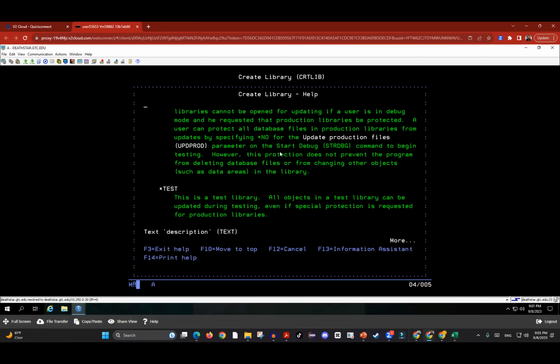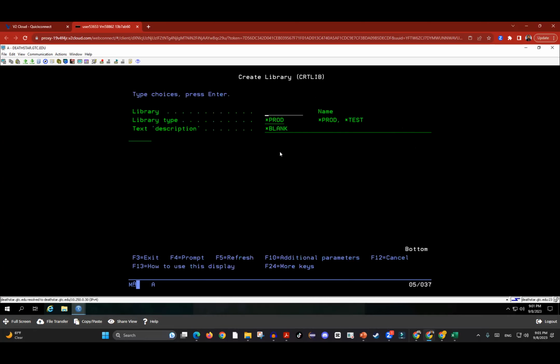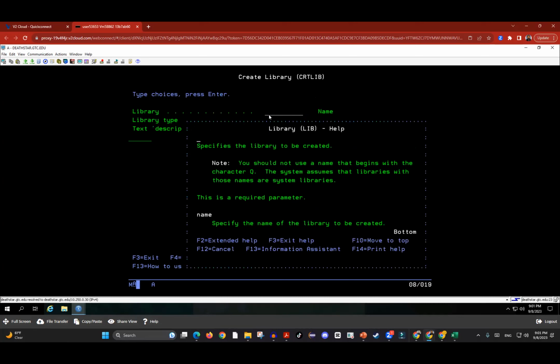Okay, now this is a good spot for me to tell you the difference between F12 and F3. Go ahead and press F3 first. Where did it take you when you pressed F3 once? Are you sitting in that box next to library, right? Okay, now press F1 again, and then press F2 again.